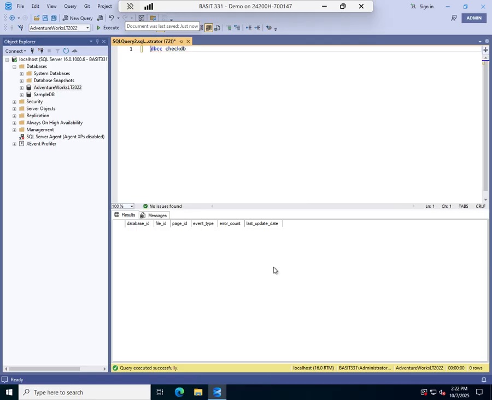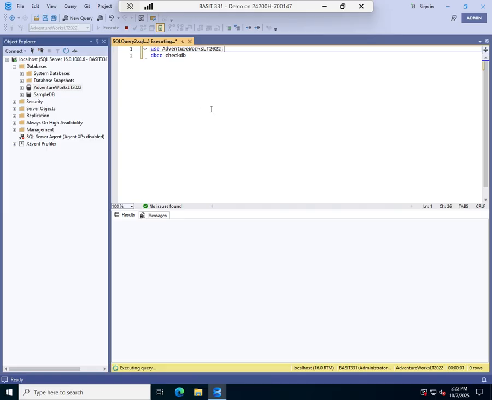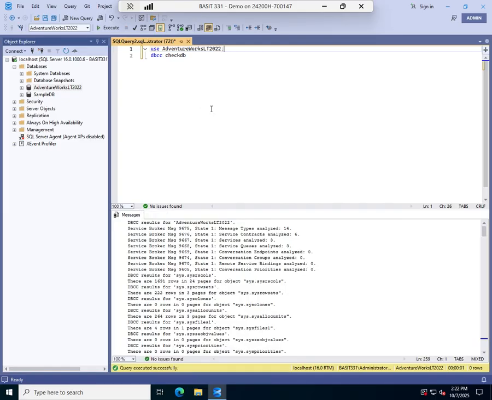Now, let me back up here for a minute. I'm going to specify to use the AdventureWorks database, and that's the one that I want to check. And then I'm going to run CHECKDB, and I'm going to execute. And this is going to give me a bunch of feedback. Now, remember, this is something you're normally not doing manually. You're doing it with a consistency checker or with a maintenance plan. So if you're doing it manually, it's because you've been getting complaints or something doesn't feel right in the database and you want to verify it.